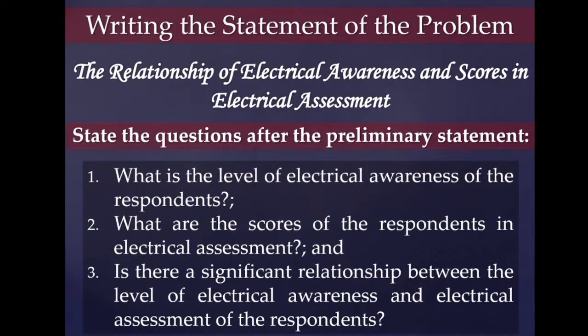What is the focus of research question number one? Again, my question is, what is the focus of research question number one? Comment your answer. Correct. It asks for the level of electrical awareness of the respondents. Note that, again, this variable is the first one mentioned in the research title. How about research question number two? What is the one asked by research question number two? Correct. Scores of the respondents in the electrical assessment, which is also the second variable stated in the title.